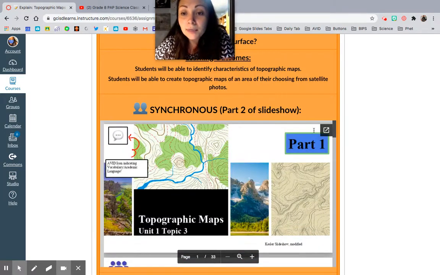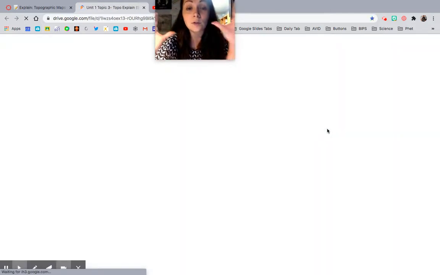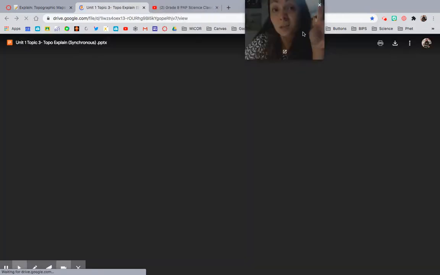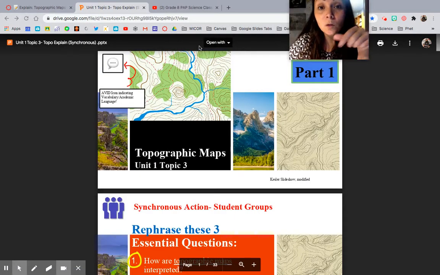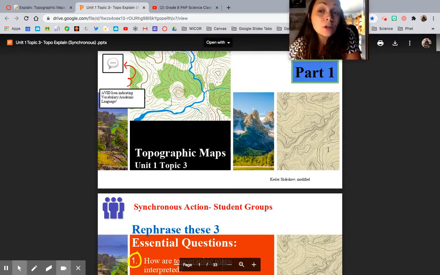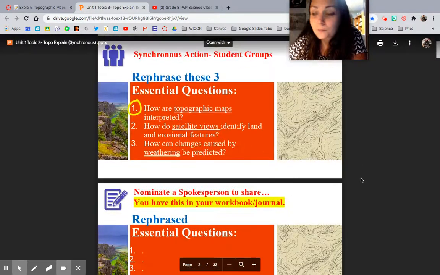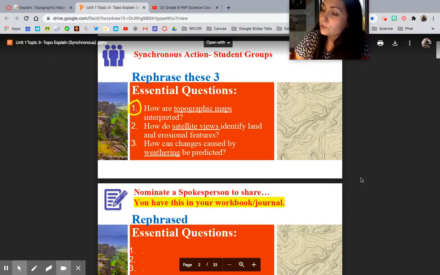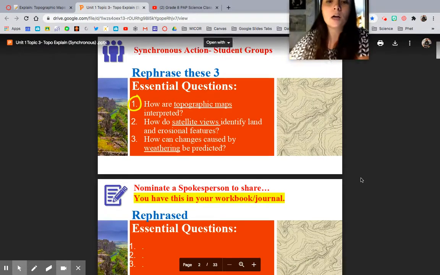My favorite thing to do is to use this box and to pull out the slideshow into a bigger one, because I don't like having to look at the slideshow really teeny on that thing. Another great thing that you can do is open this with Google Docs, and then it will save it to your Google Drive, and then you'll have it to use as a resource for later, maybe for the test, whatever you need. So the first one says go to slide 23. So that's where we're going to go.